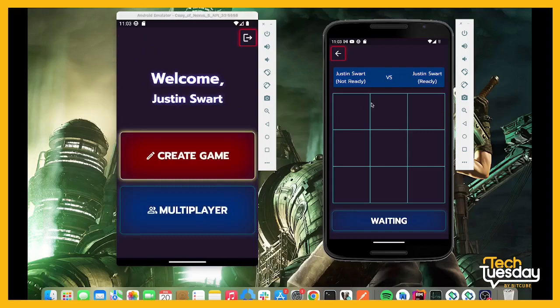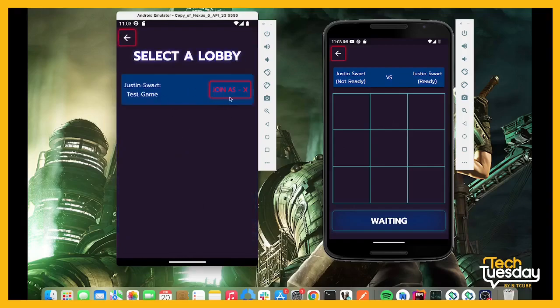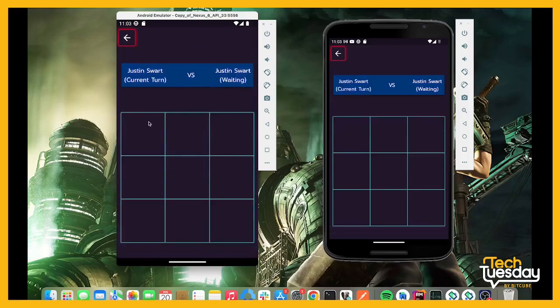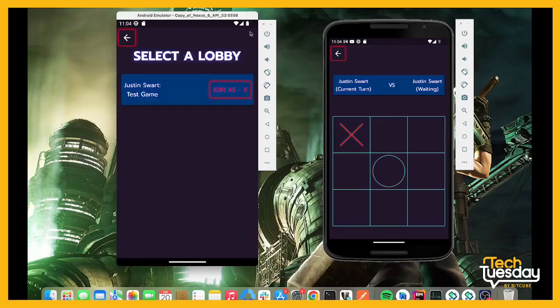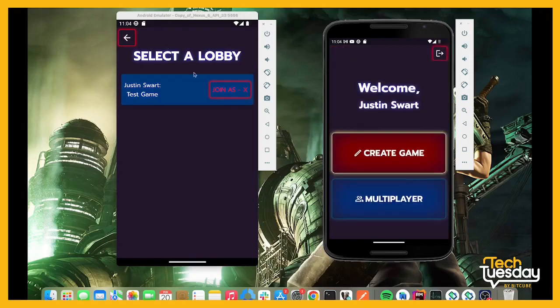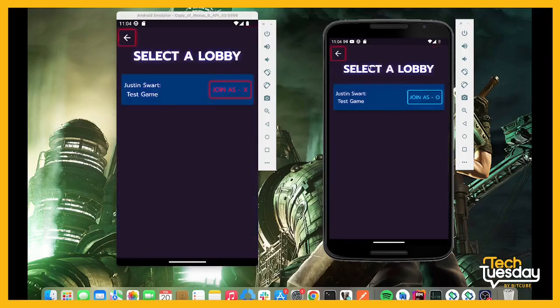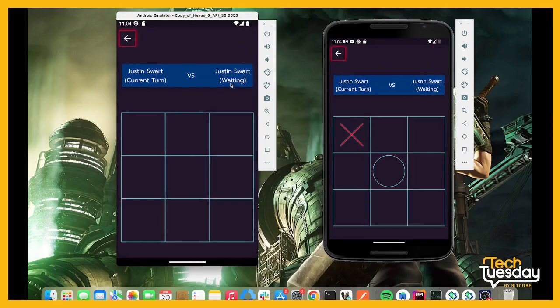Currently I'll be waiting as a challenger for quite a while, but at least if I go to multiplayer now as the host, you'll see I can still join the same game and then just continue from wherever I left off. So if I play the game on the right hand device, do a move, and I leave the game for both users, if I go back to the multiplayer section, for both users, the same game will still be picked up. And we can just continue from wherever we left off.